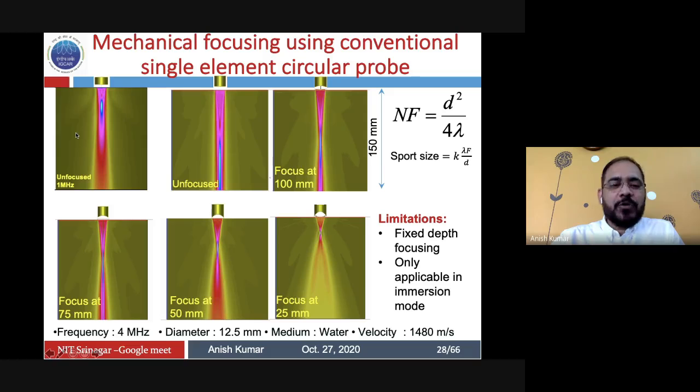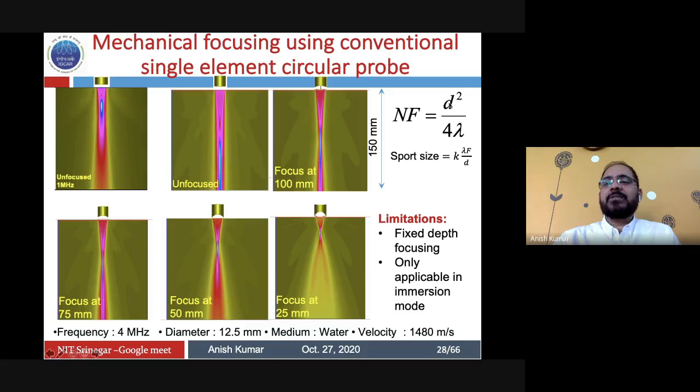Another thing I mentioned is focusing. For example, if you use an immersion transducer with an unfocused probe, it focuses automatically at some depth, which is the near field region. Then this is again unfocused, but using a 4 megahertz transducer.